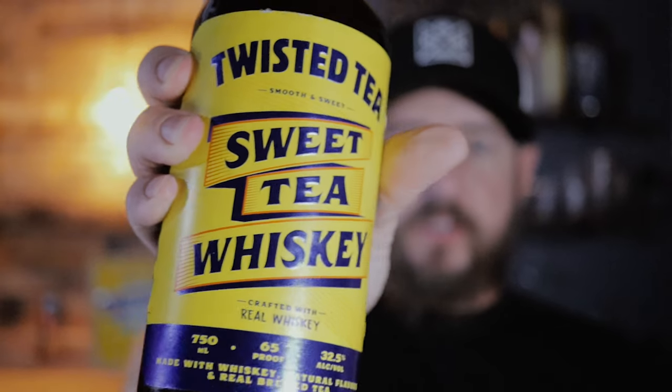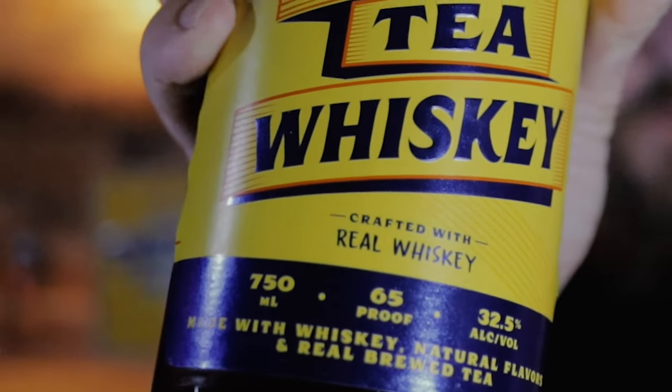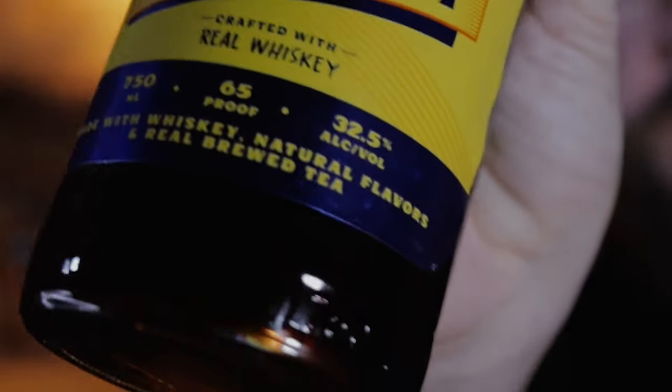So here it is right here, Twisted Sweet Tea Whiskey. Comes in at 65 proof, which leaves you at 32.5% alcohol. And what they did is they teamed up with the Beam Corporation. So it's not technically Jim Beam, but it is a whiskey that is distilled out of Jim Beam. Also, this is brewed with sweet tea and it's supposed to have hints of lemon flavor. This guy will hurt your pocketbook at a whopping $14. And I mean, at that price, hey, I'm willing to give it a shot, literally.